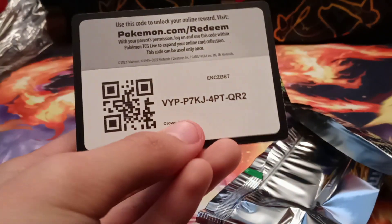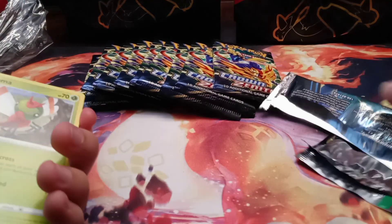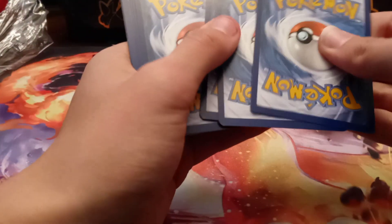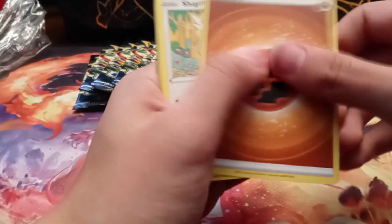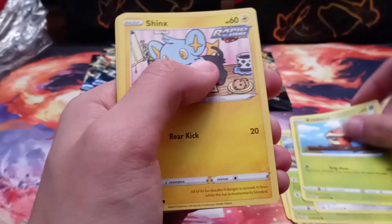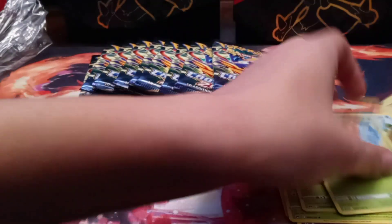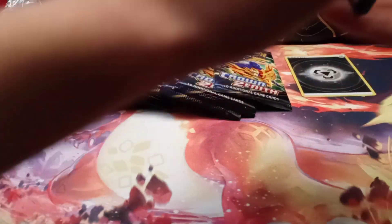Let's just get into these packs. This is one of my favorite sets of modern time Pokémon, because you cannot beat the Galerian Gallery artworks — you just can't beat them. I'm gonna start opening packs a different way, like how I usually open them off camera. I'll look, and if I like something to show, I'll still do the card trick and stuff. I might have to go a little faster because we do have ten packs here plus a couple of extras. The reversal of Steel Energy — I actually do need that one.